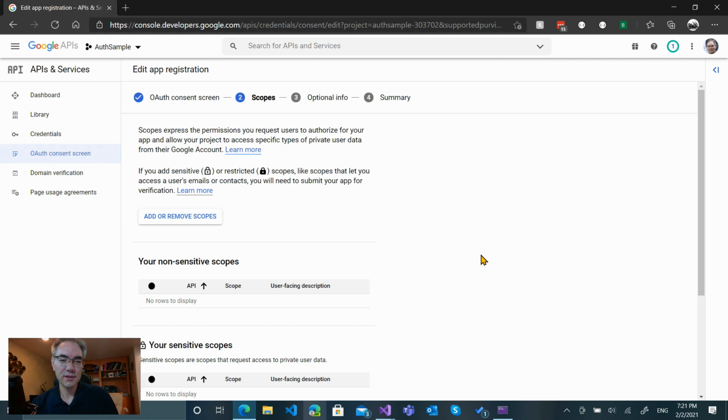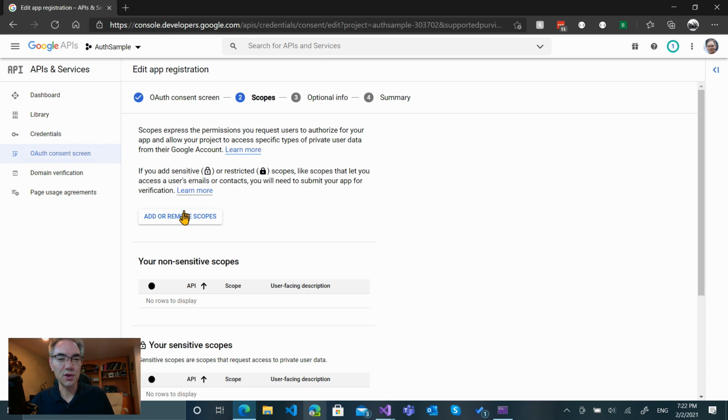When we're talking about scopes here, because we've delegated this responsibility of managing user identity over to a third party, in this case Google, Google has lots of information about you, more than you think. But they have all this information about you or a user. If we want to use their authentication system, we need to ask specifically for the pieces of information that we need for our application. That's what this is all about.